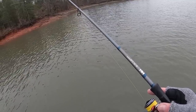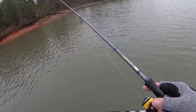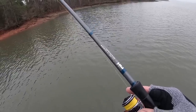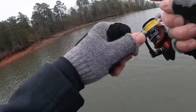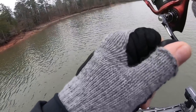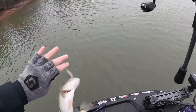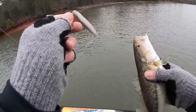I mean, it's an easy meal for a fish if they see a dead bait fish laying on the bottom. But generally I like to let it go to the bottom, give it a couple of pops, and one'll eat it just like that. Couldn't have planned that any better. A little spot. So I would almost guarantee you he was sitting on the bottom watching it.